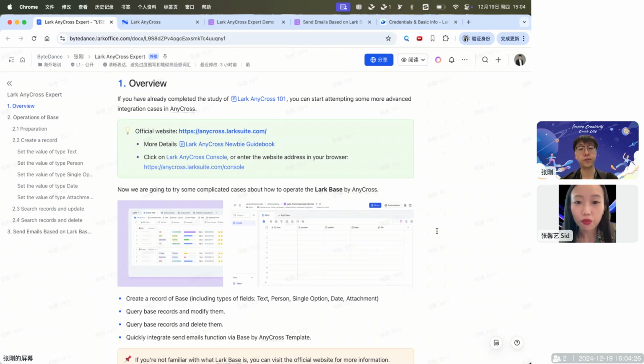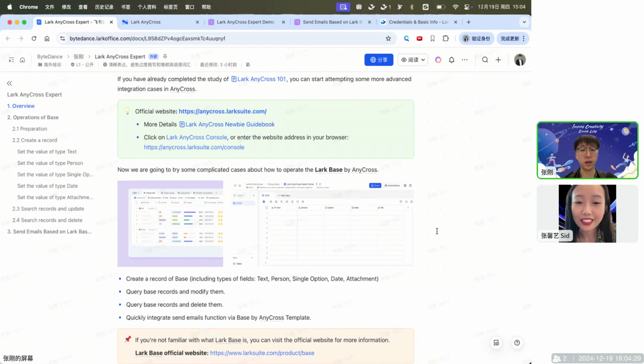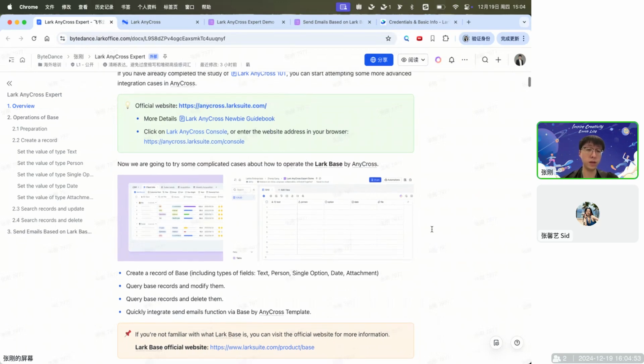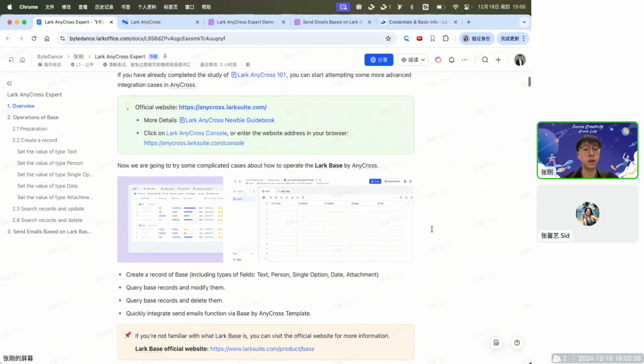Today we're going to try some more complicated cases about how to operate Lark Base with AnyCross, such as how to create a record, query and modify it, and also delete a record of Base. Finally, I will show how to use a template to quickly set up a workflow to send an email from Lark Base. So let's start.